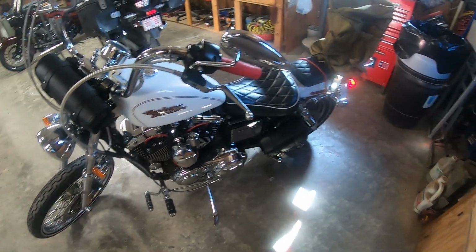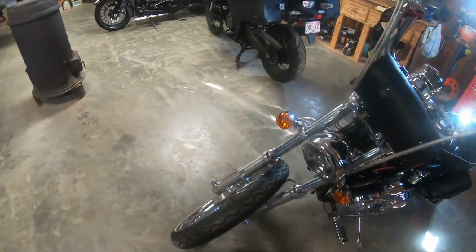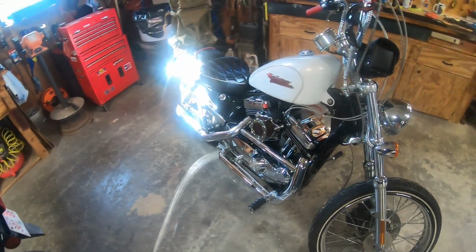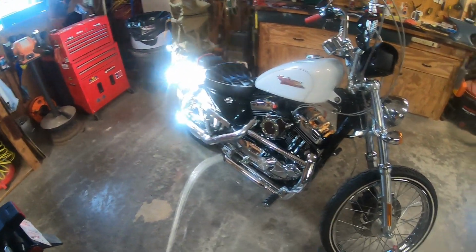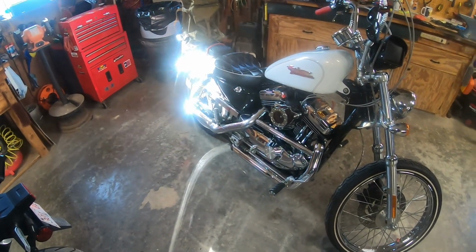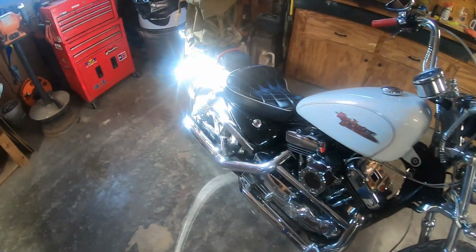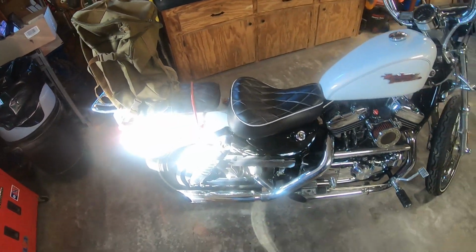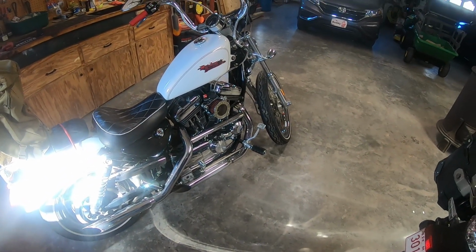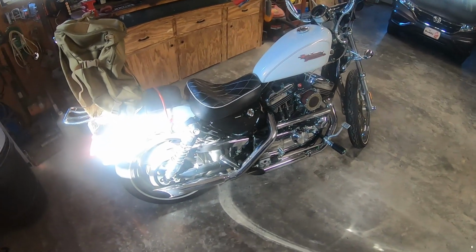So anyway, I got some more parts coming. I got another breather coming for it, and another set of exhaust pipes, and we'll see what that looks like once I get them all mounted up. And I'll do another video later. Probably gonna do a riding video. I think I'll go out on the Sportster today, take a ride, and I'll probably make a video while I'm out riding.